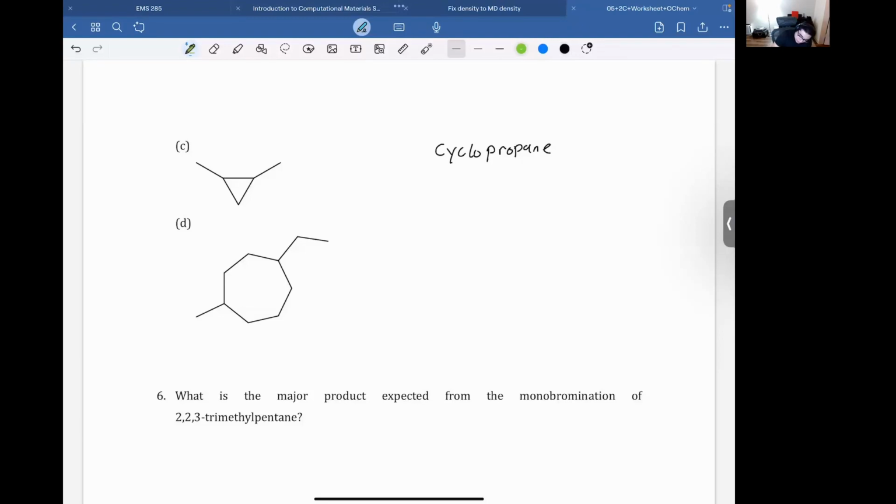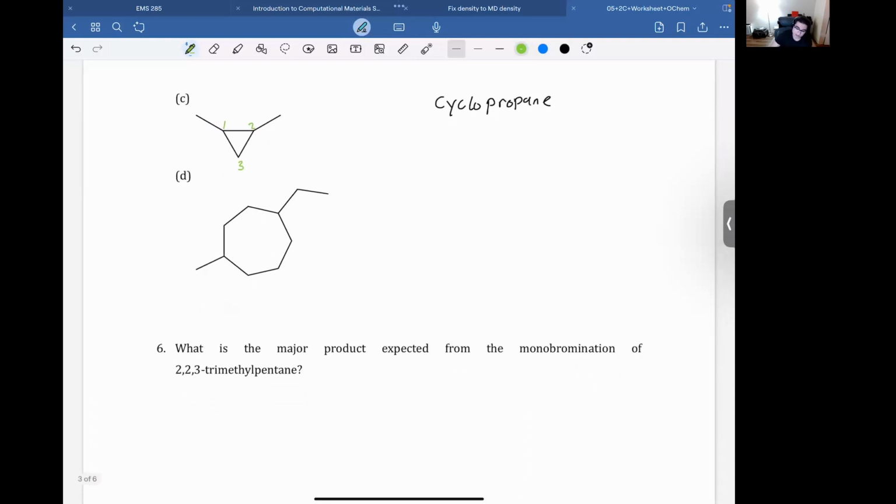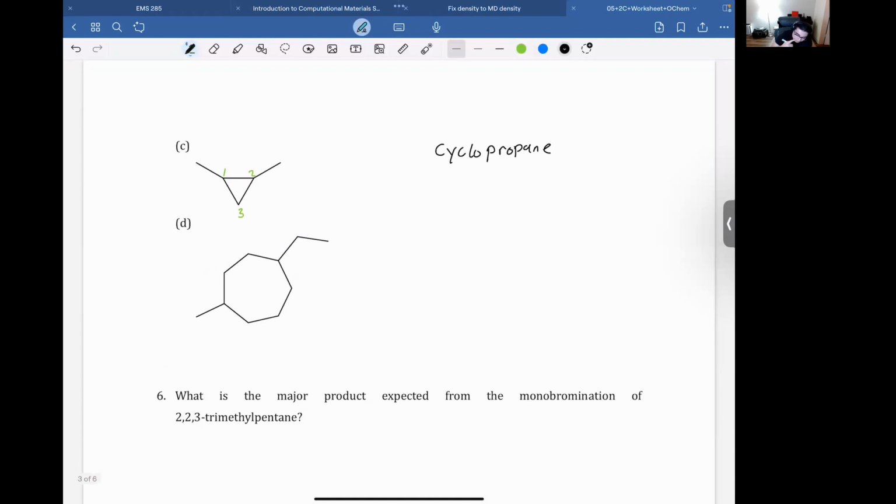Again, I want to minimize the numbers when I'm adding them, so I'm going to want my substituents on lower numbers. I'm going to want to start at one of the substituents, right? So I put 1 there, then I put 2 on the top one. You can go ahead and try the other numberings. I won't do it here, but you'll notice that doing this minimizes the sum, right? Switching the 2 and the 3 gives you a higher number than doing it like this. Again, you can do that if you want to double check. So this is going to be 1,2-dimethylcyclopropane.